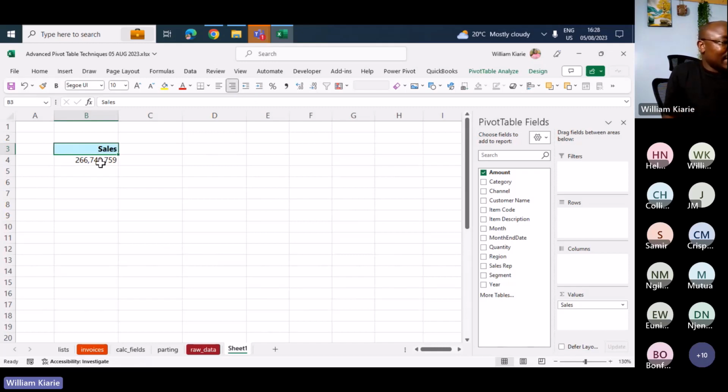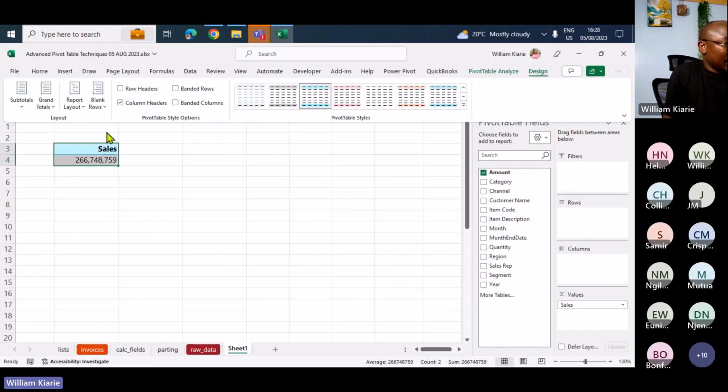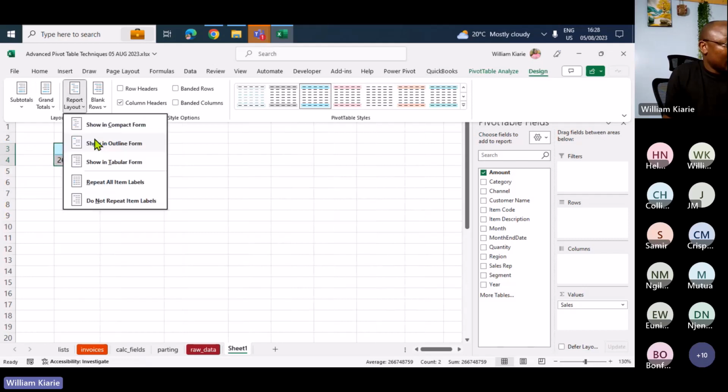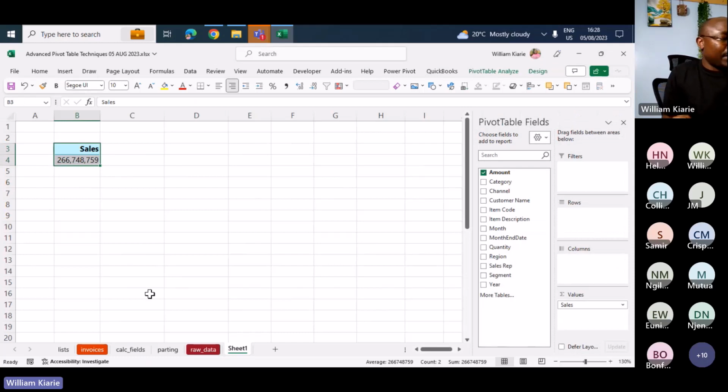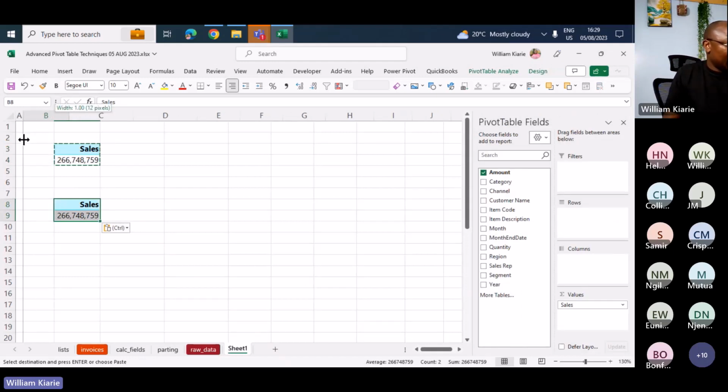So usually I just do this as a starting point, and if there are any settings that I would need to do, I just do them once, and for the rest of the pivot tables, I will just be copy pasting this one as the original pivot table, and then we go through the different concepts that we want to go through. So let me just press Control C and copy. So I'll just paste it down here in row number 8, and then make a change.